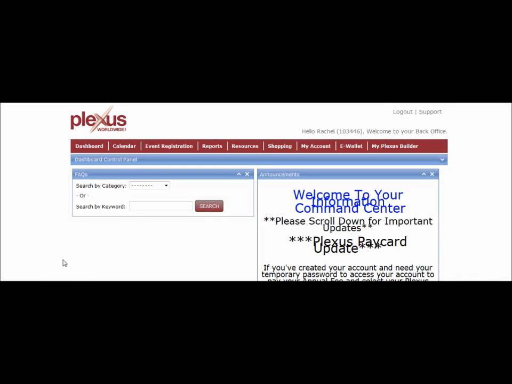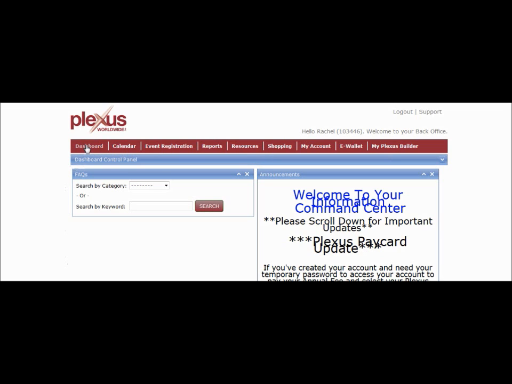I want to show you some of the menu options that you can use when you are in your back office. I think that learning your back office is very important, to know where to get the information and just kind of know how you're doing for the month or for the day, every day you check. I'm going to start with the dashboard menu.